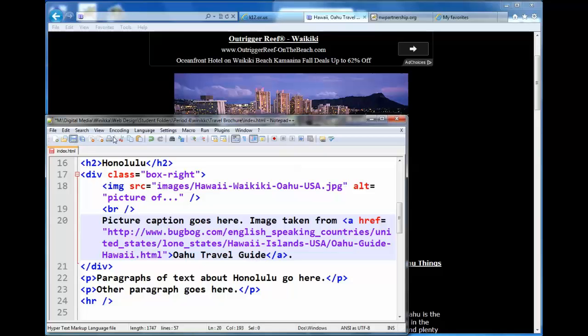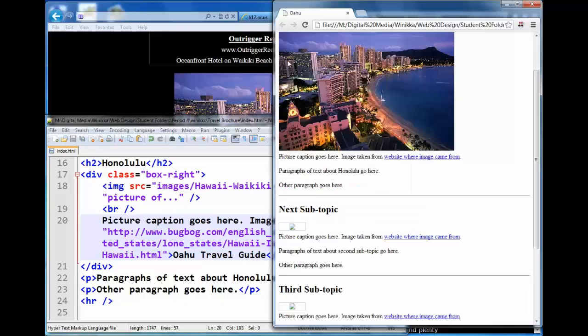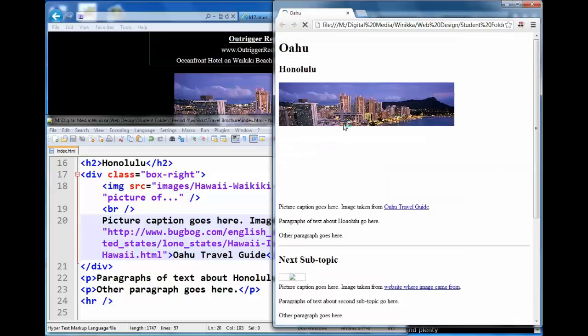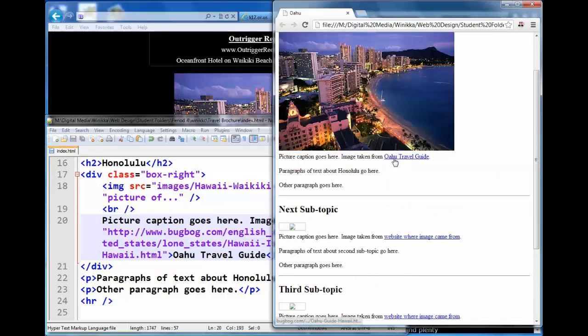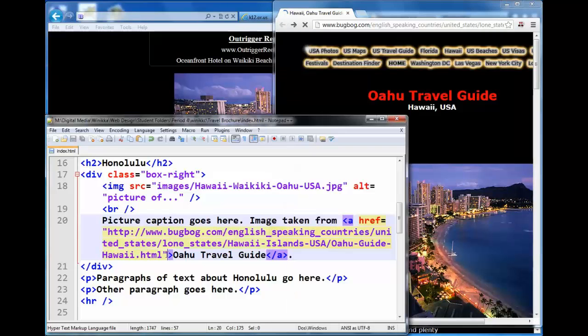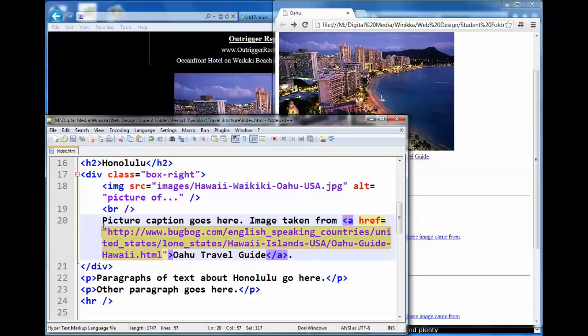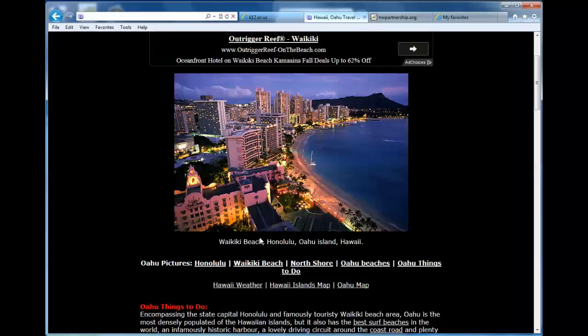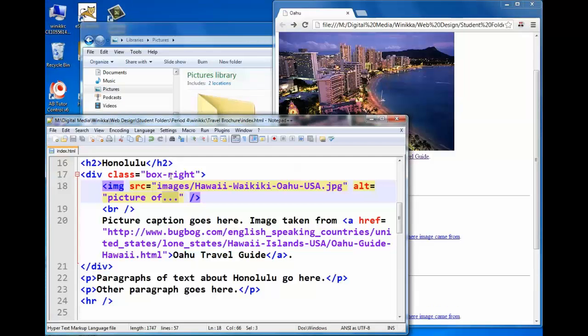And I'm going to save my changes. View it in Chrome, hit refresh. Now it says Oahu Travel Guide. If I click it, it takes me there. See? Okay. So that's how you add the hyperlink. And then, of course, picture of. What's that a picture of? Well, I know it's Waikiki Beach, Honolulu, Oahu Island, Hawaii. So I'm just going to copy that. Because you're linking to it, you're giving credit anyway.